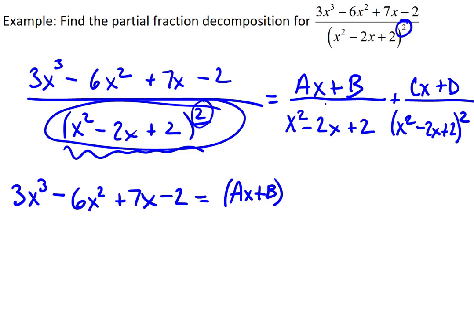We have to keep that bundled together. But then when I multiply by this quadratic denominator squared, it will cancel with that denominator, but still leave one of them behind. So we'd have an x squared minus 2x plus 2 in parentheses after that ax plus b. Okay, moving on to the last term, of course, the entire denominator would cancel in this fraction clearing process, leaving us only with a cx plus d.